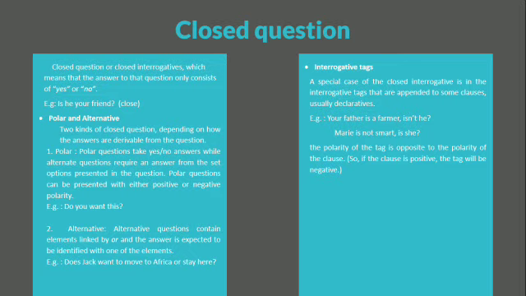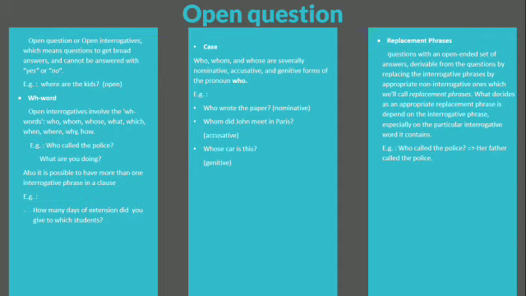Okay, now we're moving to open questions. So open questions, or open interrogatives, are questions that need an answer that is not limited to yes or no. For example, where are the kids? The answer could be, I saw the kids were playing with their friends at the yard, right?